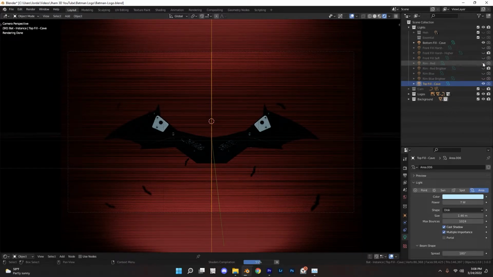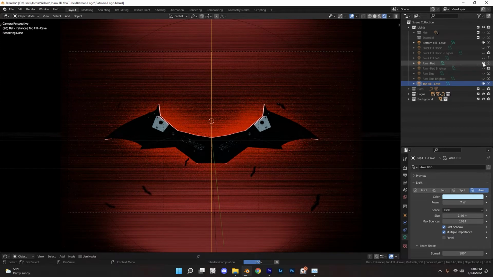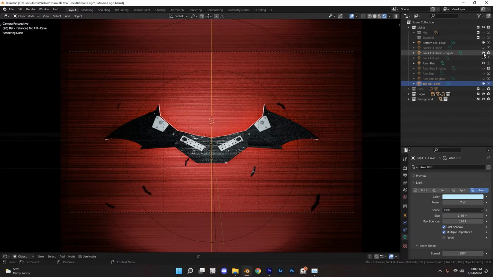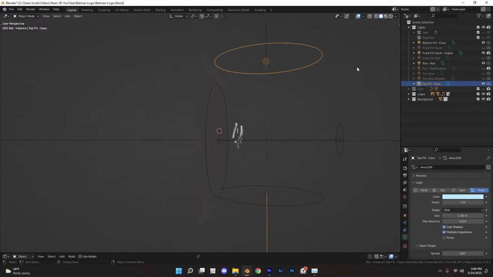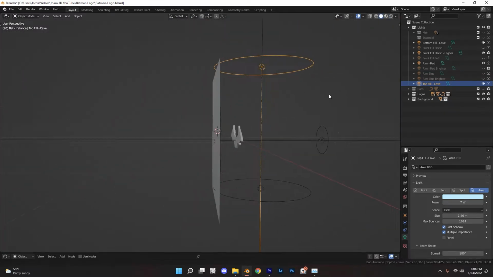Now I know this might start to get confusing because I made so many different variations, so please forgive me. But another light that I used was a pretty harsh light, which I placed directly in front of the logo, and it came really in handy for the Batman 2022 version of the logo so that I could illuminate those eyes or those metal grates. But I kind of think the backlighting looked the coolest.